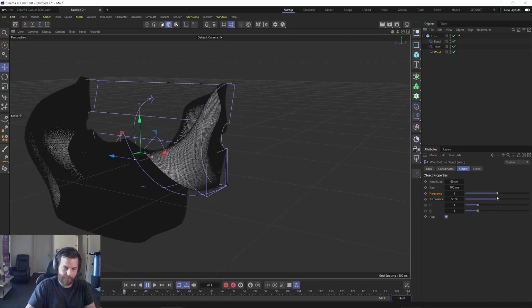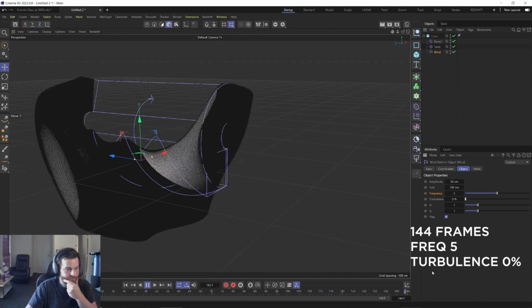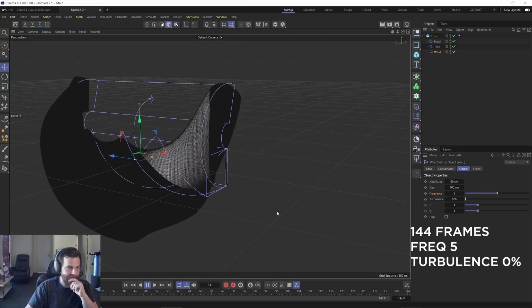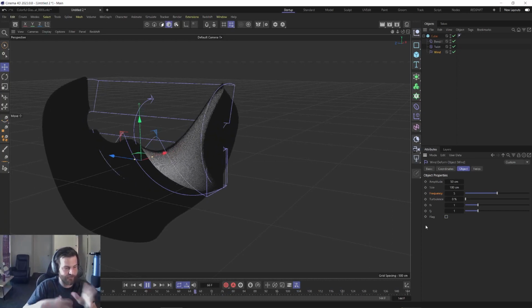And now we're not looping. So we want to make sure we turn our turbulence down to 0. And that's going to get our loop, because the turbulence was disturbing our loop. So what we can do is we have it set to flag mode, which is going to make it wobble, but try to keep our ends kind of similar. But if we turn flag mode off, it's just going to apply it throughout the whole shape a little more evenly, which creates this nice look.